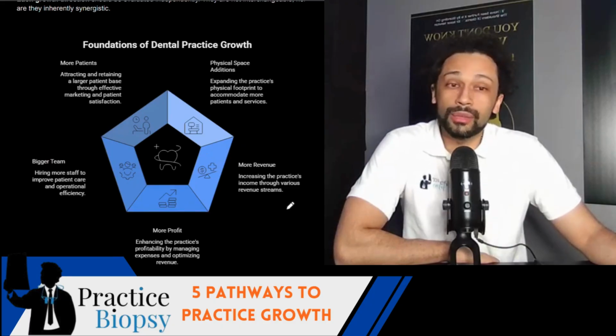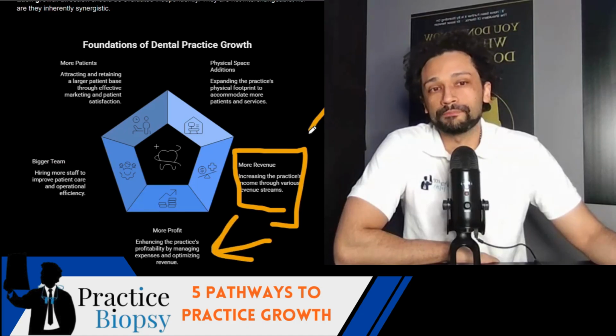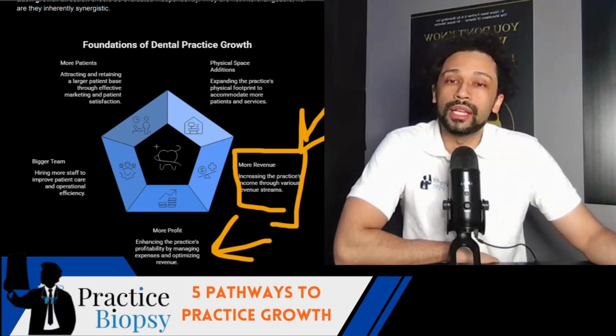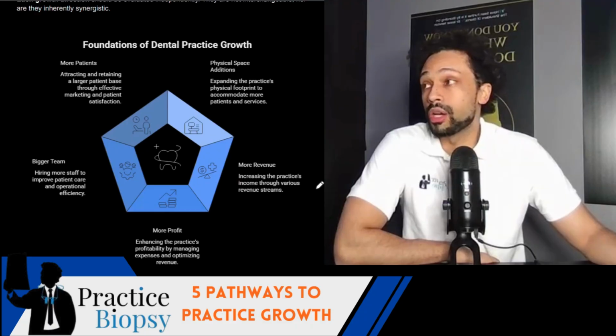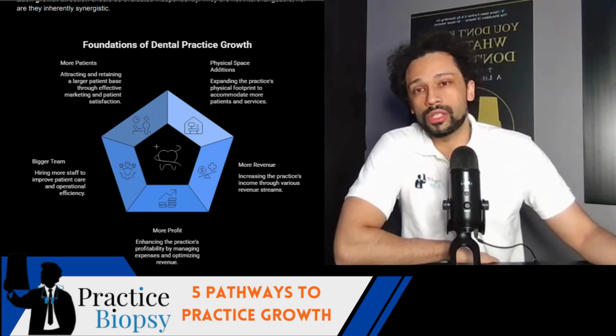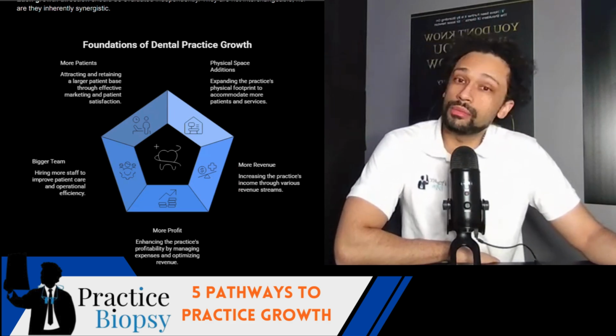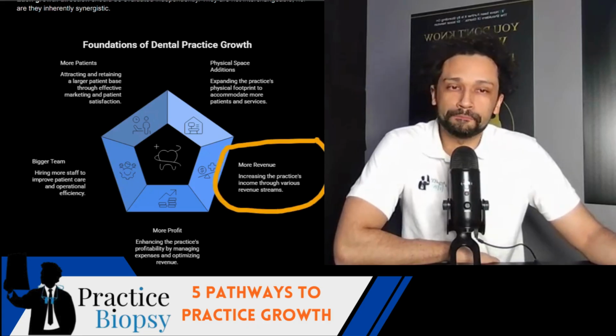Something else you could do is more revenue. This is your top line. Profit is your bottom line, revenue is your top line. Some of you want to increase that top line, especially if you're going to be selling your practice soon, or if you have multiple offices and you're trying to increase the valuation metrics. This could be very good. This could be what you mean by grow.